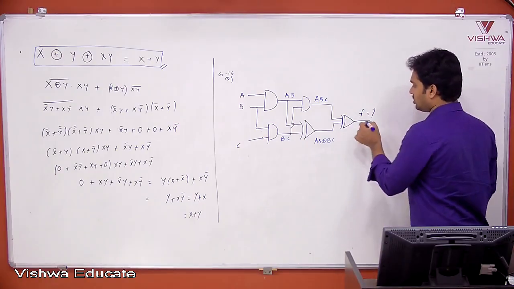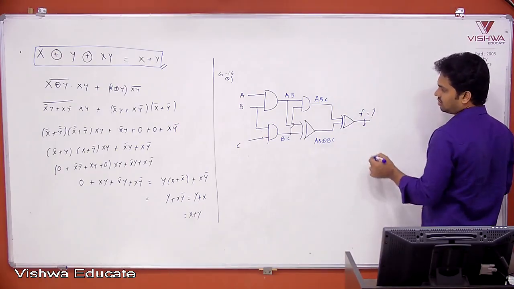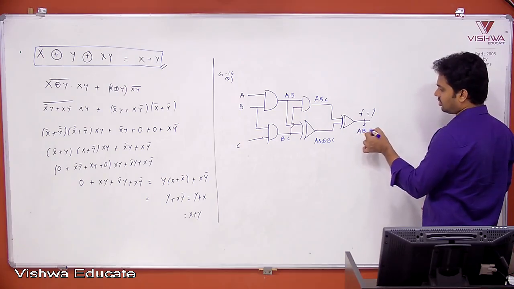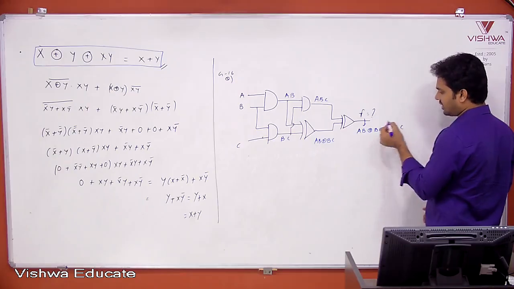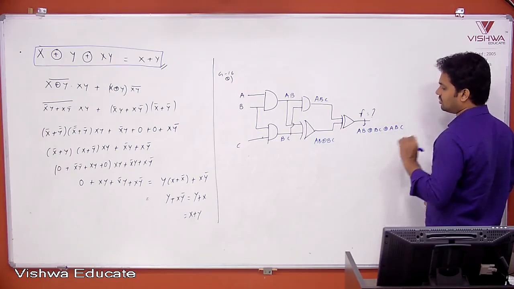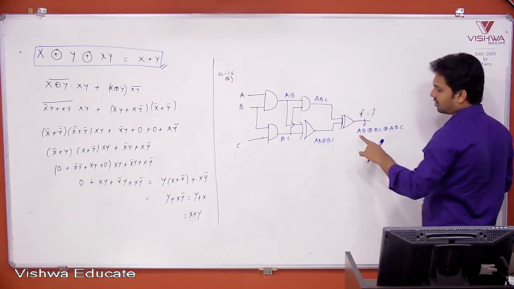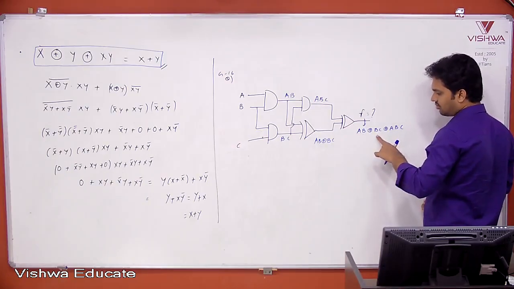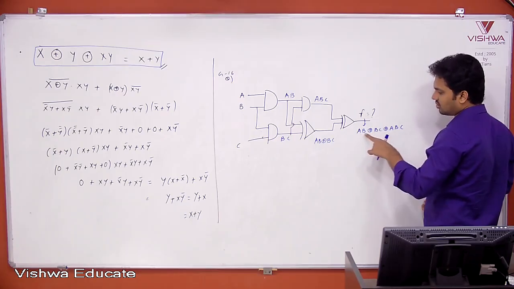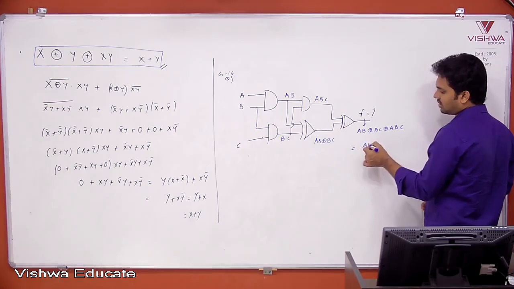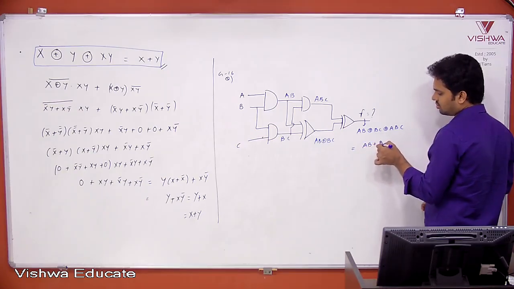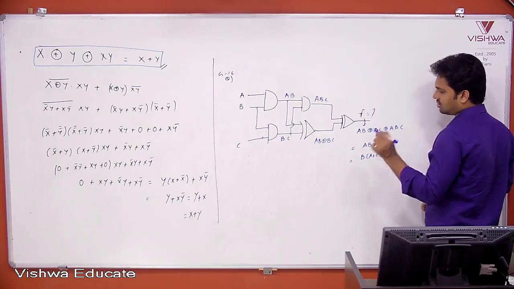So what is the output here? Function AB XOR BC XOR ABC. Don't expand this equation and try it. Here simply same formula, X XOR Y XOR X into Y. X into Y, what is the X into Y? AB into BC is nothing but ABC. Then what is the answer? X plus Y, or B into A plus C. This is the answer. Is it clear?